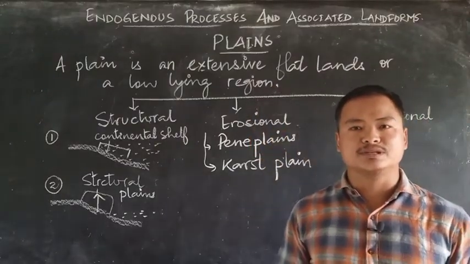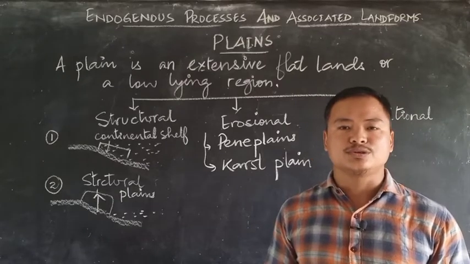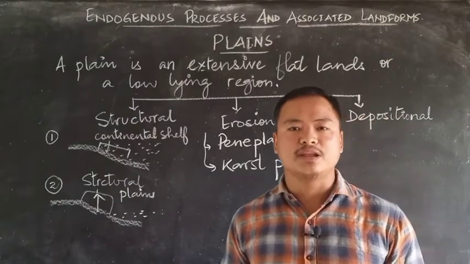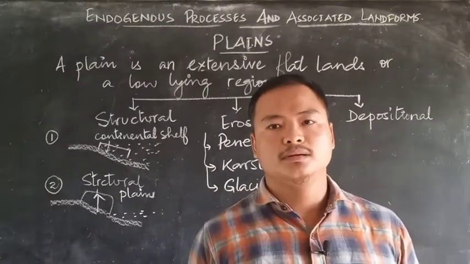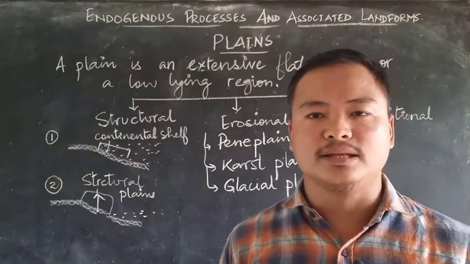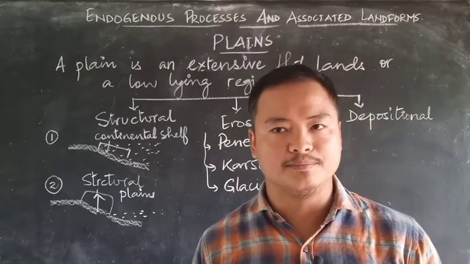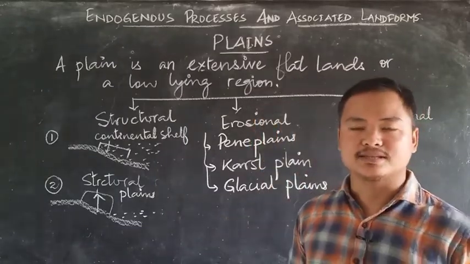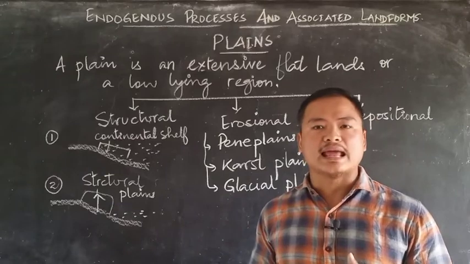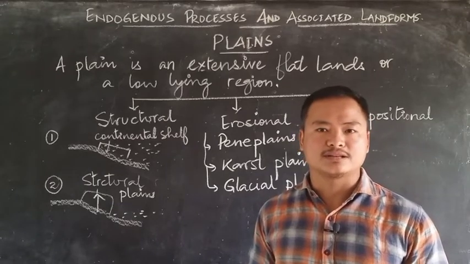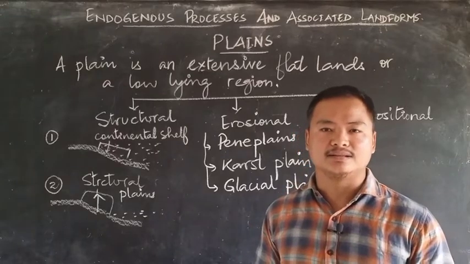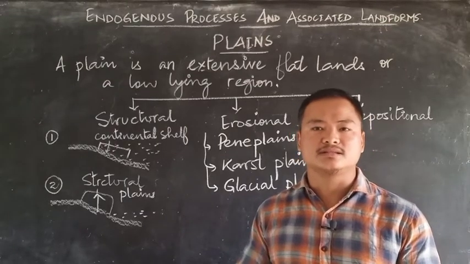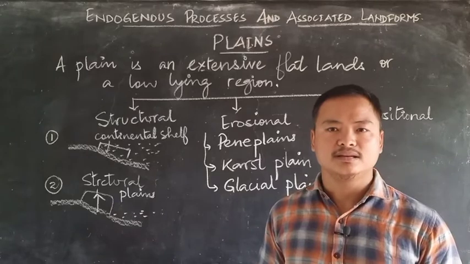This type of plain which is formed is also known as karst topography and is very much prevalent in the areas of Yugoslavia of karst region. The third type of erosional plain that we discuss is glacial plain. As the term itself implies, glacial, it is an erosive action of glacier, which erodes the higher elevated land surfaces and later turns into flat extensive lands.